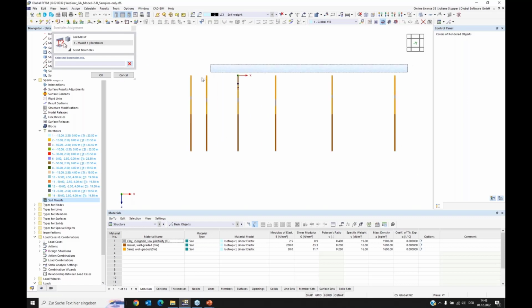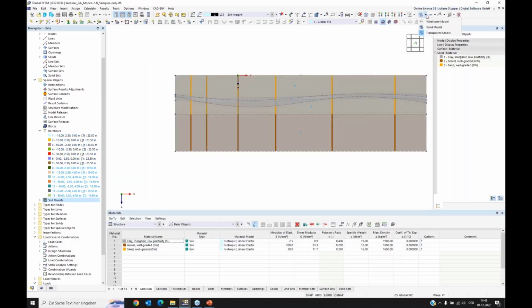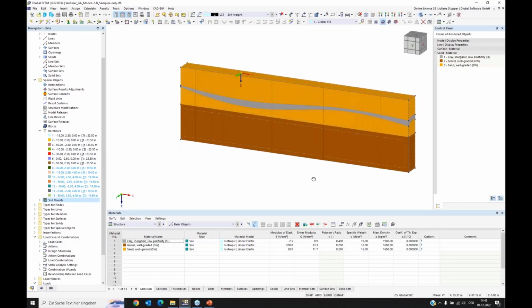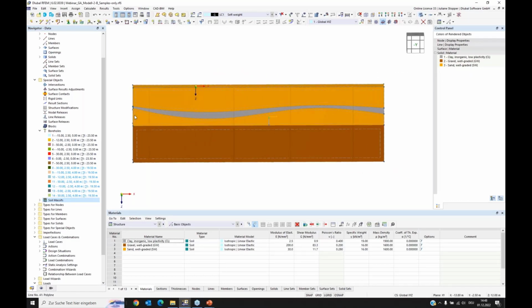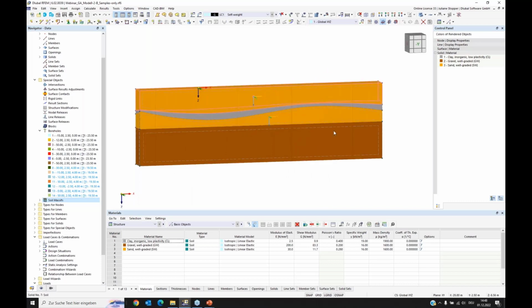I select my boreholes. I want to use those. I select them and I give the position. It's placed at 20 and shall be 80 meters in this direction and only 5 meters in this. I model it a bit like a stripe because it's easier to see the effects I want to show. As you can see, now the massif was generated and the soil layer surfaces were generated quite well from the boreholes. This is one option to model it.